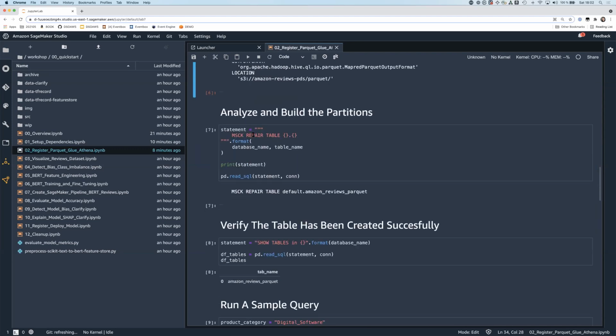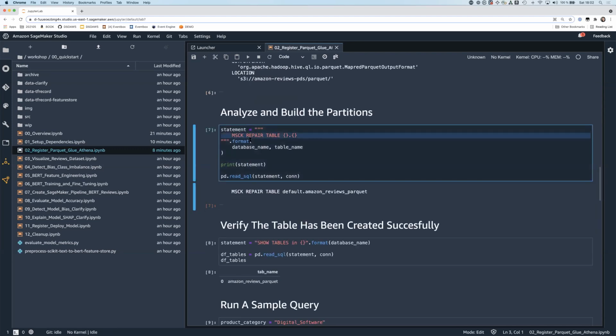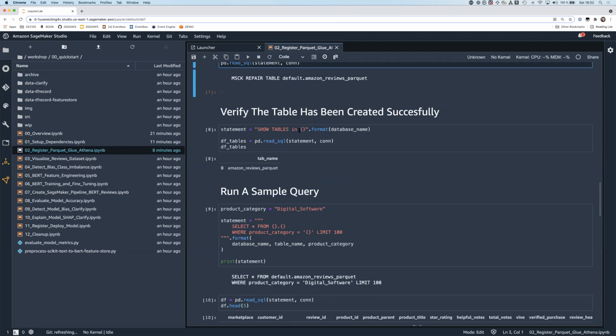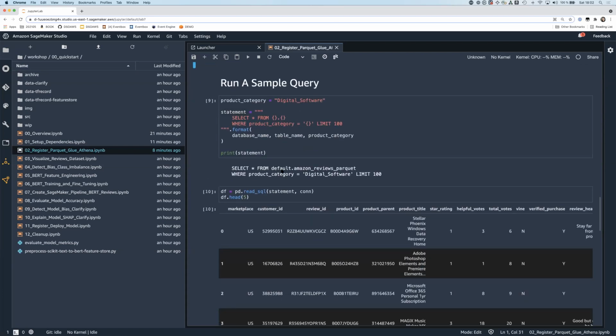All right, and we just need to load the partitions, and this is just another SQL command specific that we need to run, MSCK repair table. And then we can run another SQL, show tables in the database, and we can see here that our table got created. And this is it. So what happened here is we created the metadata, the schema information, in a data catalog service, which is used by Athena. So you didn't even have to specify it here. It is AWS Glue, if you're curious. And we will also see a link here in just a second how this looks.